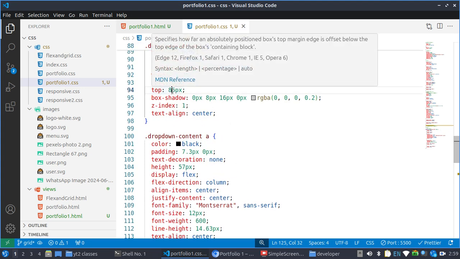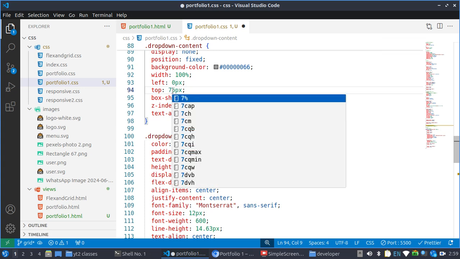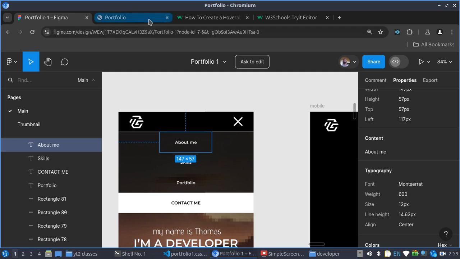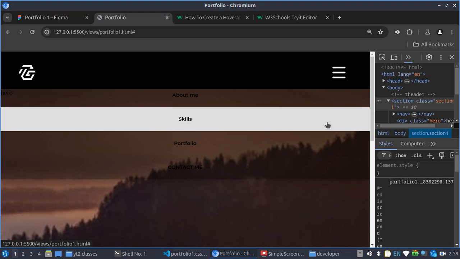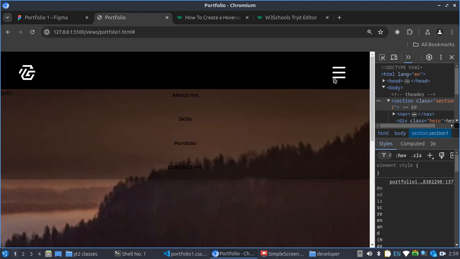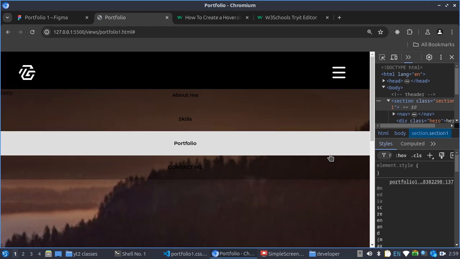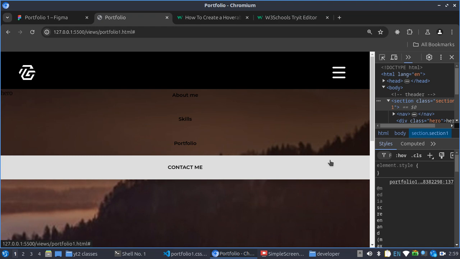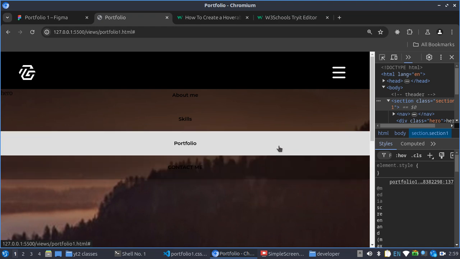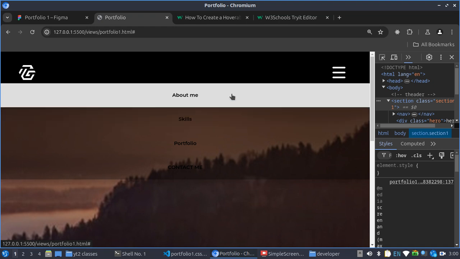Let's change it to 75. Let's see what happens. At 75, we have this now. You see, it's looking nice. So the user can easily get that from here. If you click this, it will take you to the page if it was linked.